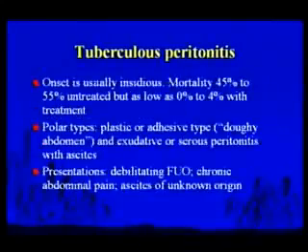Tuberculous peritonitis is a tough diagnosis, and where it really comes into play is you got somebody with cirrhosis of the liver and ascites, the term for fluid in the abdomen. There are two opposite types, a lot of fluid or just a tiny bit of fluid, looking like a so-called doughy abdomen.